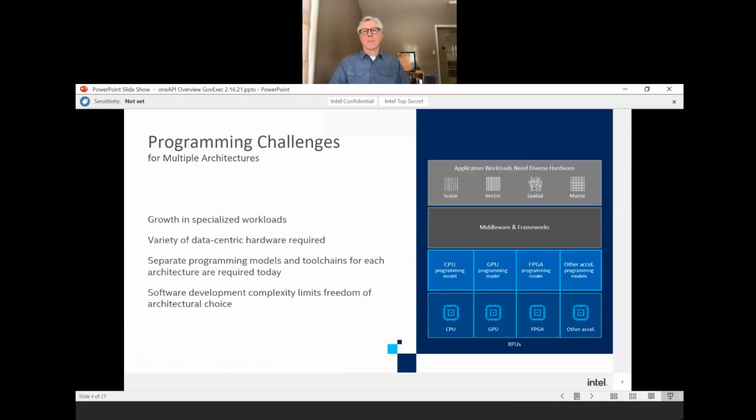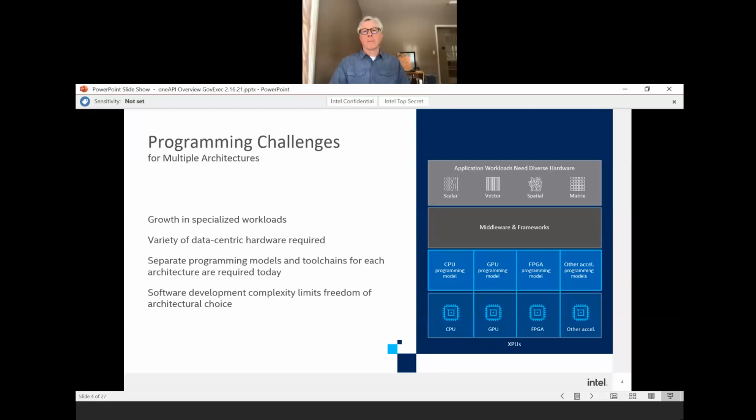Okay. So the motivation for this is growth in specialized workloads demanding really a variety of architectures. Those could be CPU, GPU, FPGA, dedicated AI architectures or others. The challenge is that today those each require a different programming model and different tool chains. So any code you write for one is difficult to repurpose to use on another. And of course, we know in a lot of development, you end up reusing parts of things from before. So that gets in the way. And there are different tool chains you have to use, so there are new things to learn, and that's another drag on developer productivity.